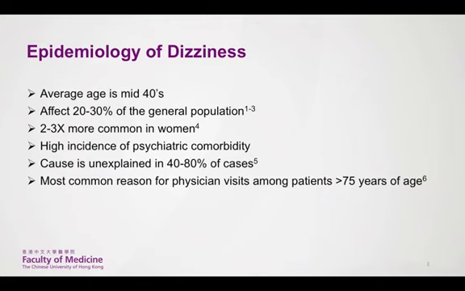Dizziness can occur at any age, but the most common age is around the mid-40s. Dizziness affects at least 20 to 30% of the general population and is more common in women or those with psychiatric disorders like anxiety. Dizziness is not a diagnosis, but a complaint, and the most common reason why the elderly present to a physician.